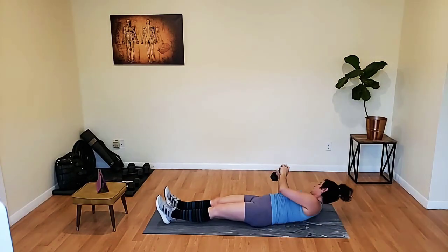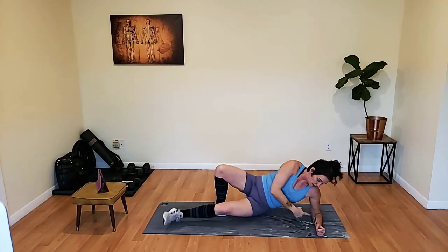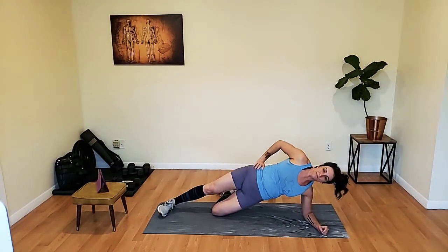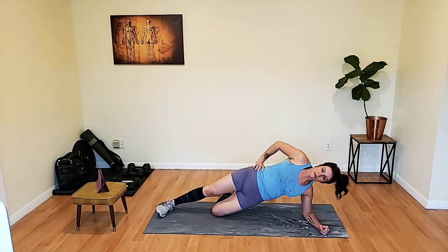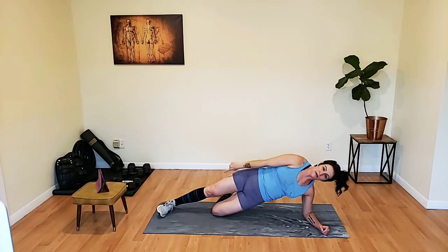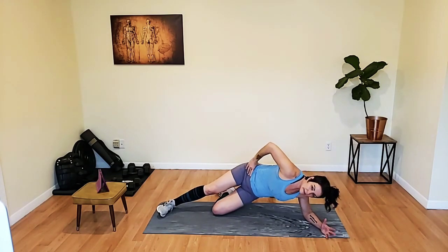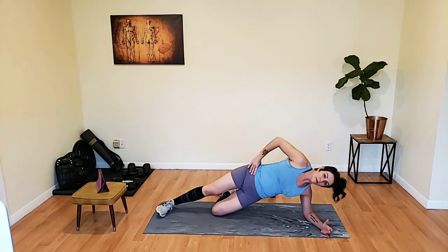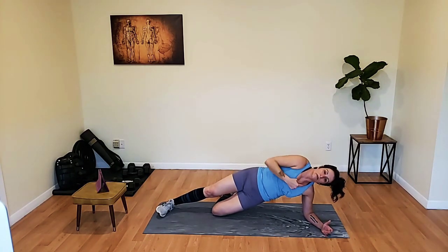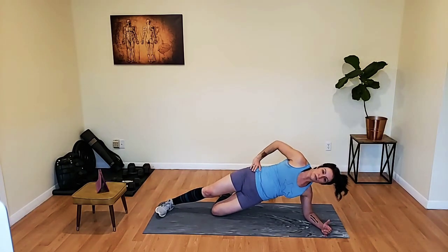Excellent. All right. Let's side plank. Elbow directly under shoulder. And here we go. We have a nice, perfect line. Shoulder, hip, knee, ankle, right? So what I mean by that is make sure you're not like this, okay? Push those hips forward, right? And your head too. Don't sink down into the shoulder like this. Don't drop the head. Make sure your head is neutral.